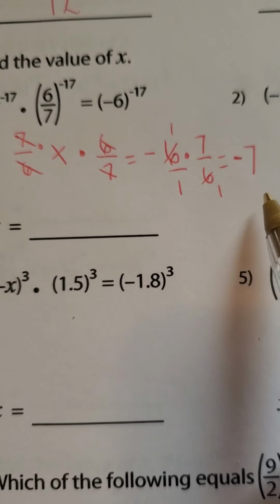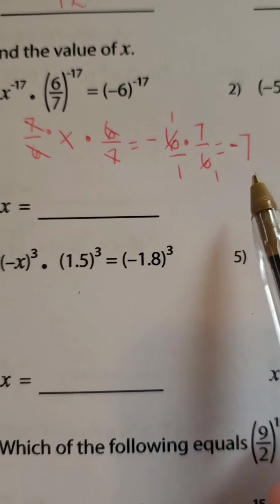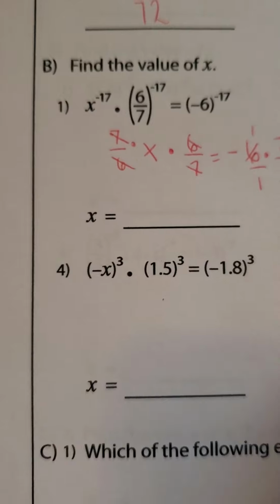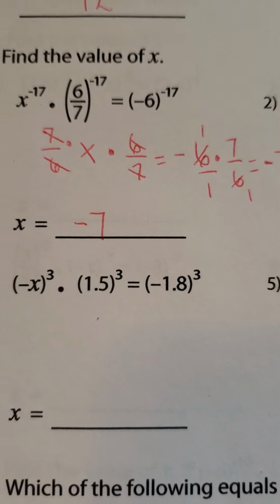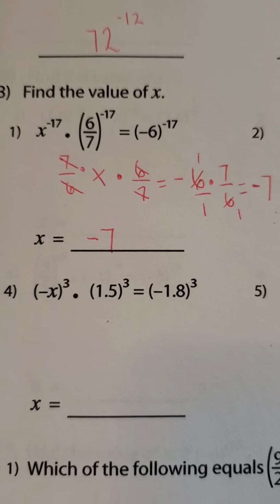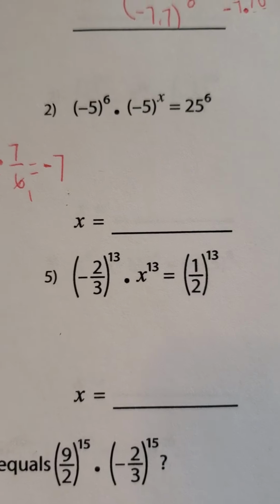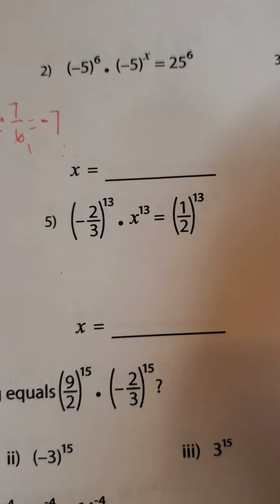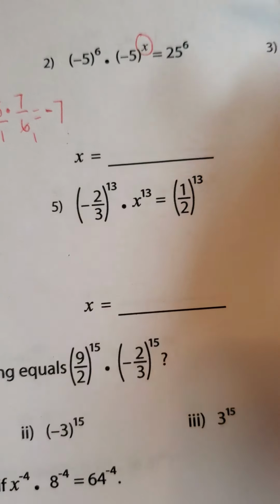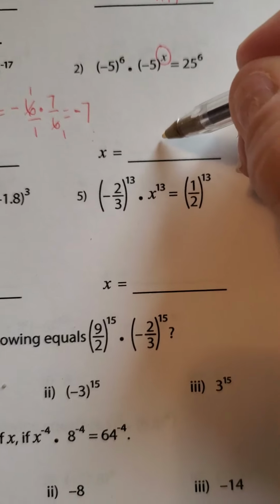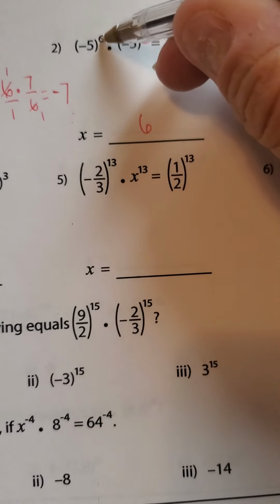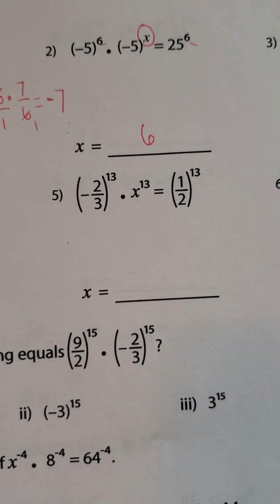So this is my base that's being asked for. So that's the only thing that is being asked for. So I'm just simply going to put a negative 7 in there. Okay. Question number 2 is just asking me for the exponent. So remember, all the way through those exponents must match. So this is just going to be a 6. Needs to match this and this.